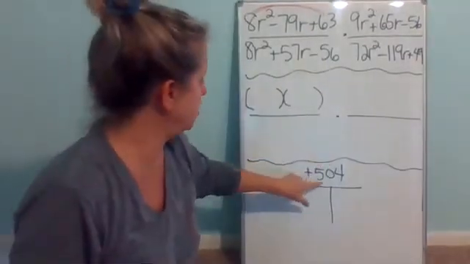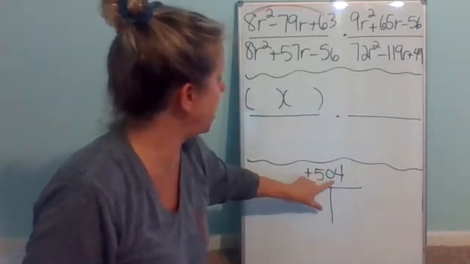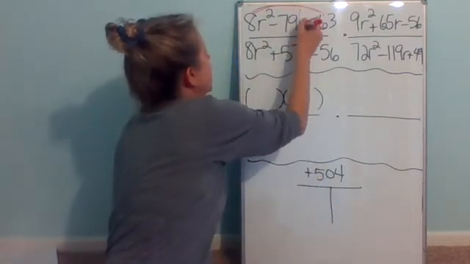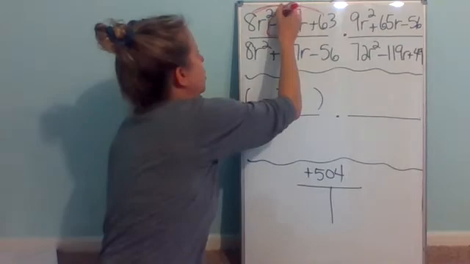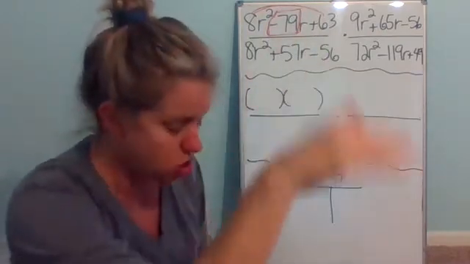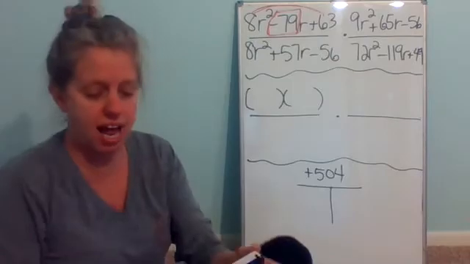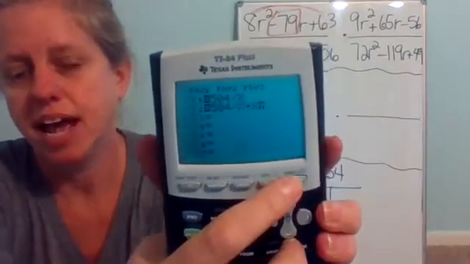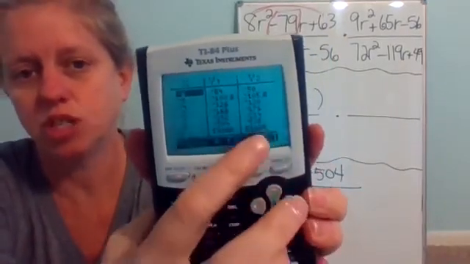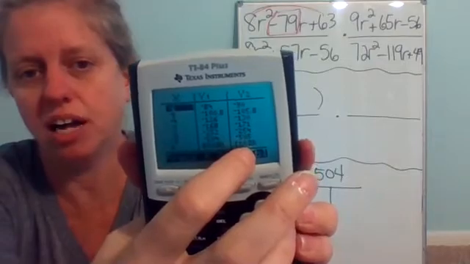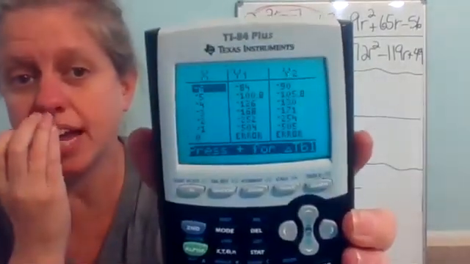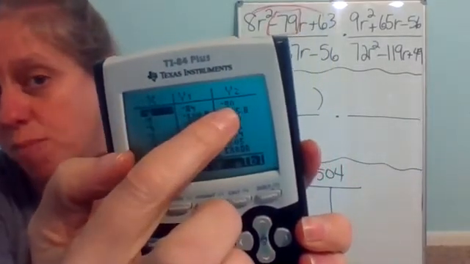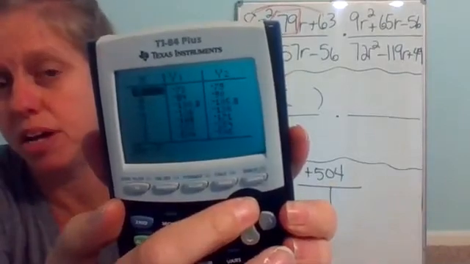So what I want to do is find all the numbers that multiply to 504 and add to negative 79. So this is the number you are looking for in your last column of your table. So remember how to get there. You're going to hit second and then hit this table button. Here's where you're looking. The last column, I am looking for negative 79. So it looks like it's getting closer going this way, right? We're almost there at negative 90. So let's just go up some more.